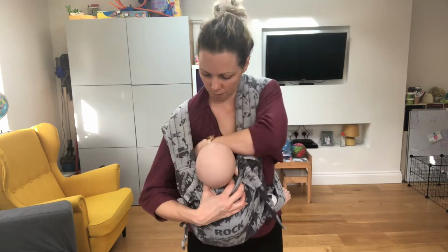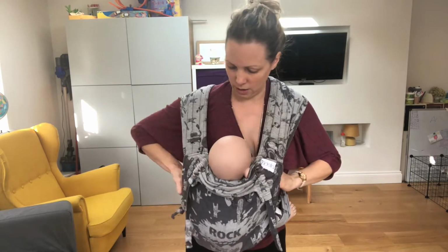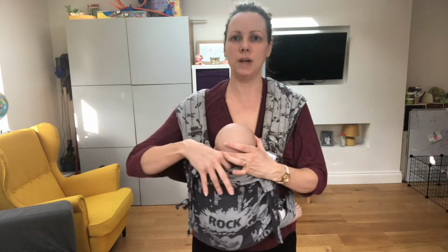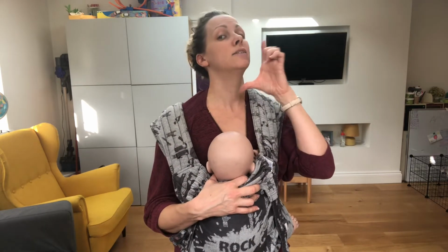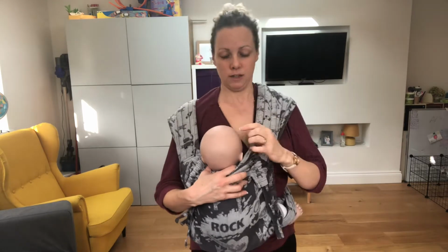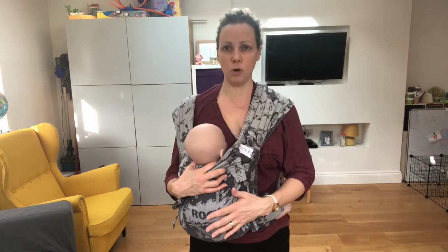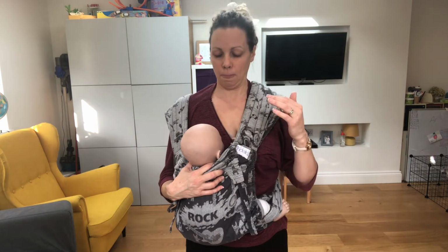Making sure baby's arms are cupping so they're either side of the squishy bits. You will need to support baby's neck if they're not old enough to have secure proper head control yet, so kind of under 4 or 5 months. You're going to still need to support the back of baby's neck, not behind their head, because they need to be able to tip their head back to open wide and latch on. So supporting their neck, nothing behind their head. Latch them on, let them feed.